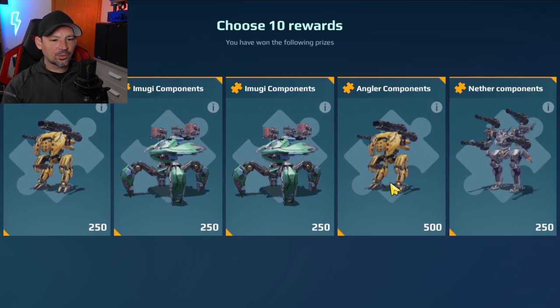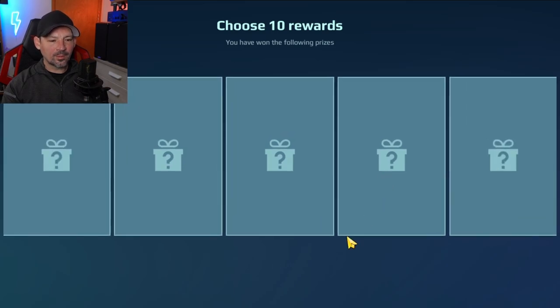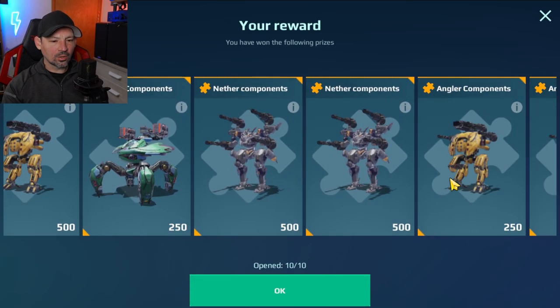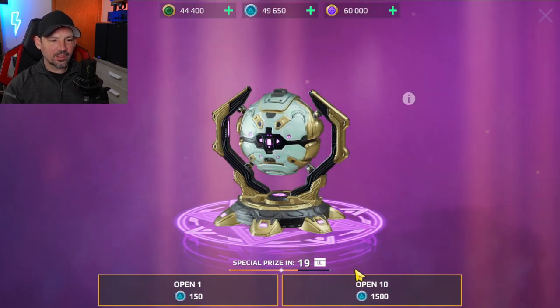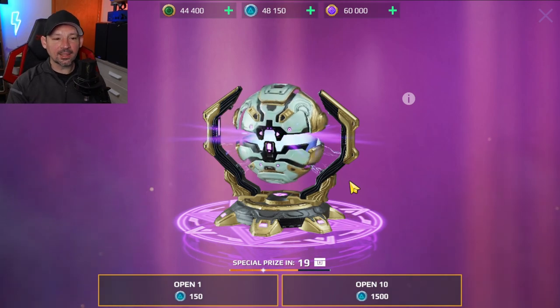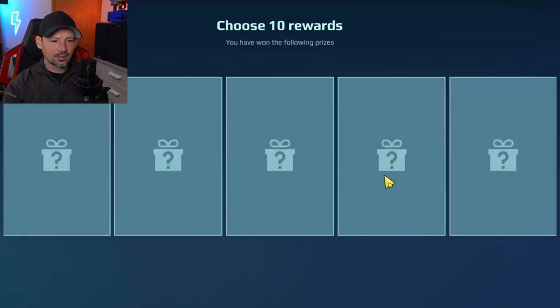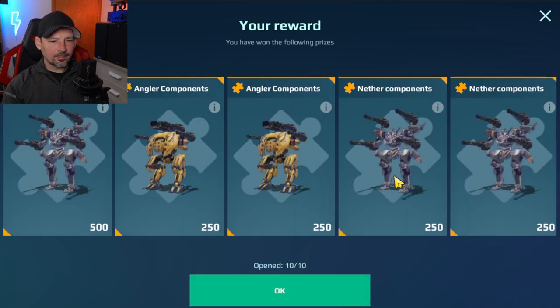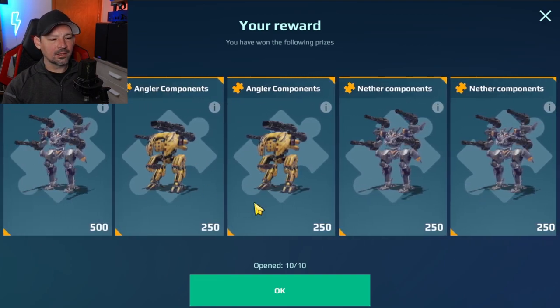But yeah, the drop rates aren't looking wonderful. If you're trying to get full robots and full weapons, the drop rates aren't the greatest. But yeah, lots of 250 and 500 components. I should say thingy dingies. Lots of thingy dingies. We got all kinds of thingy dingies. And let's open all these up.